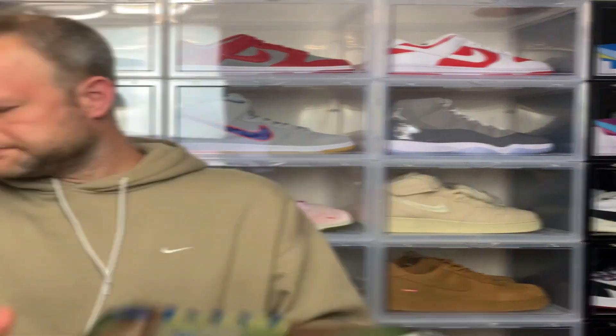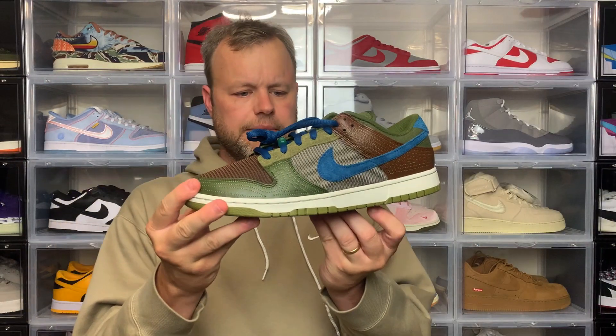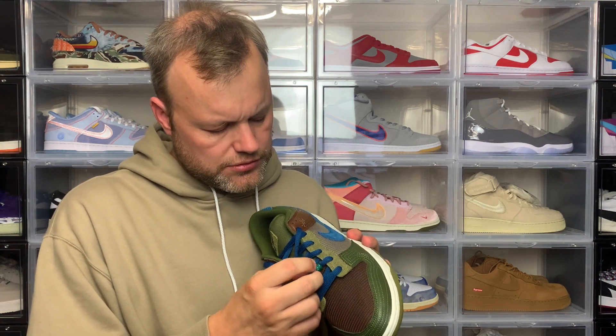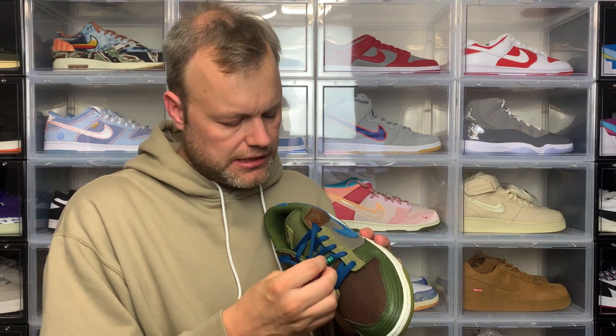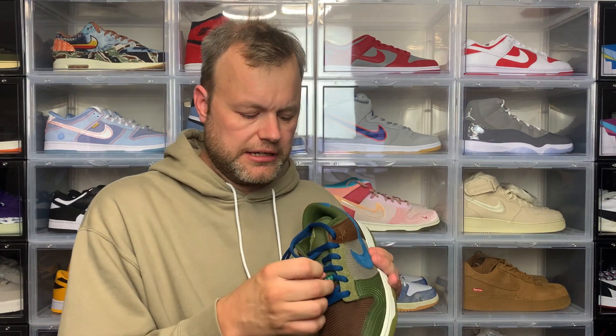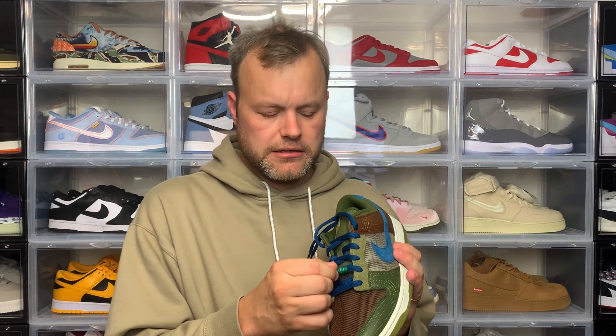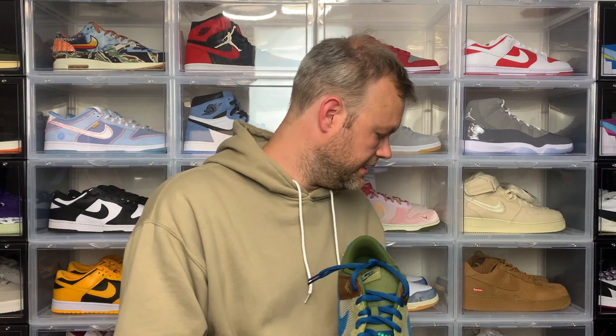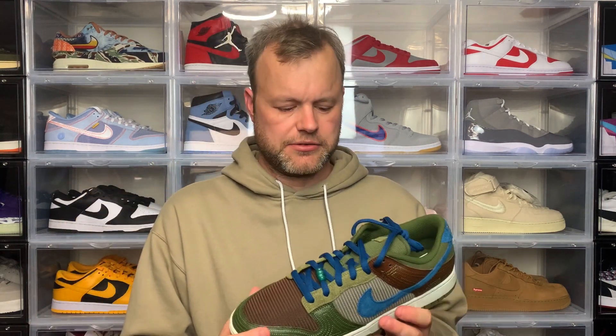This is the right sneaker — taking a quick look at the left, it's exactly the same on both the lateral and medial sides. The one difference is you have these four jade beads, which is literally the only element of the sneaker that implies jade, and that's why the official description is called Jade and not Cacao Wow. It's a similar detail to what you saw on the recent CLOT collaboration on the Nike Jordan 5 Low — quite interesting how Nike have embraced jade detailing throughout their sneakers recently.